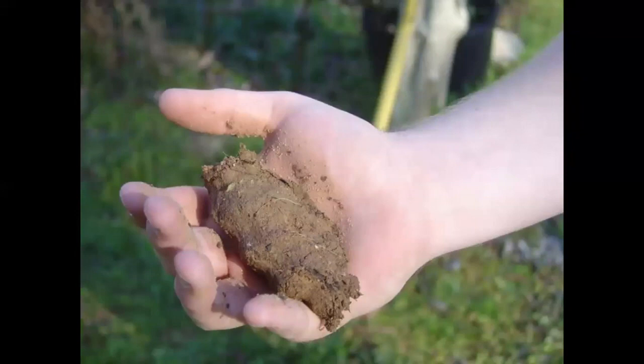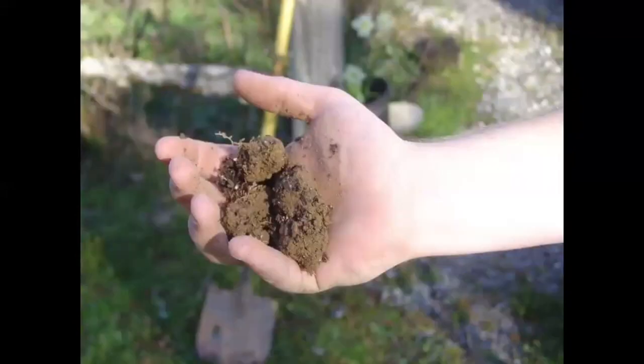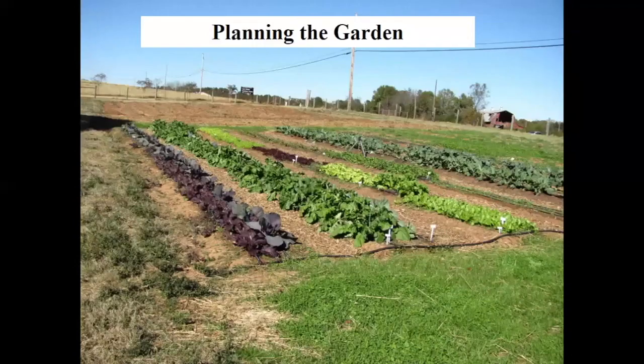Now, being gardeners, you gotta learn to get your hands dirty, very dirty. I spent many years as a landscaper, and I was dirty all over at the end of the day. It might happen working your garden as well. But anyhow, get a ball of the soil, squeeze it. If it stays solid like this, it's too wet to work. But if it crumbles up, it's workable. You can go ahead and work it. But make sure it's dry enough to work.